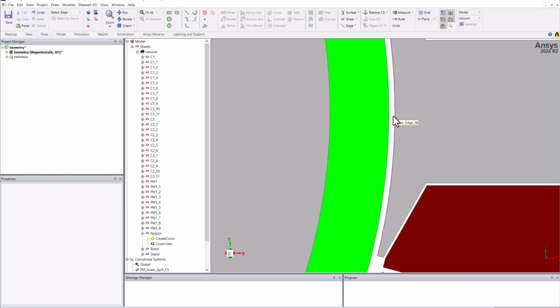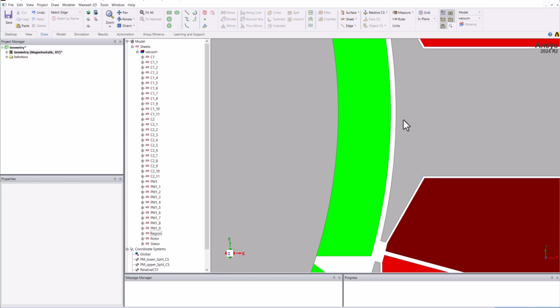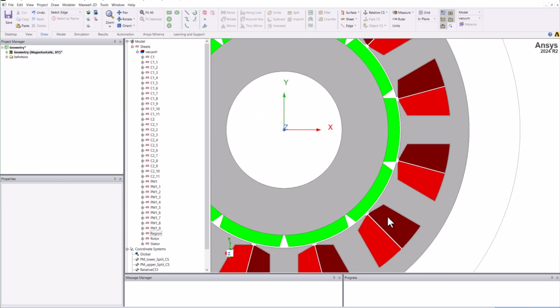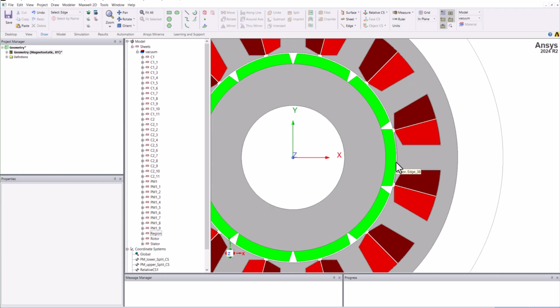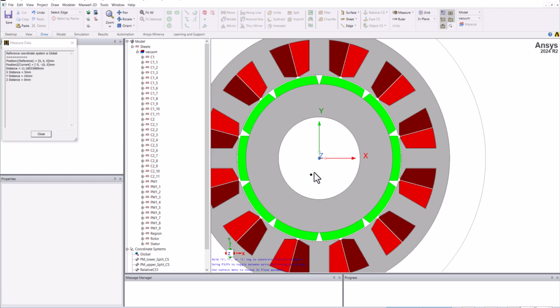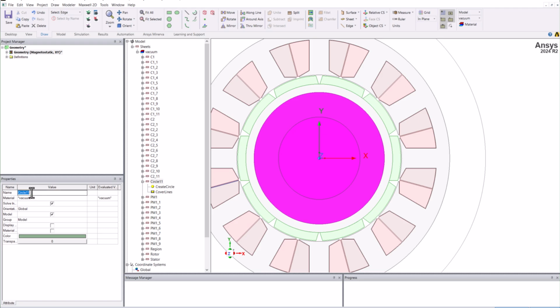Another thing we will be doing is dividing this band into 3 different layers, or 4 different layers, let's see. We will be parameterizing that as well, and the significance of that we will discuss when we get to the meshing tutorial. So let me just create it out. I am naming it band.